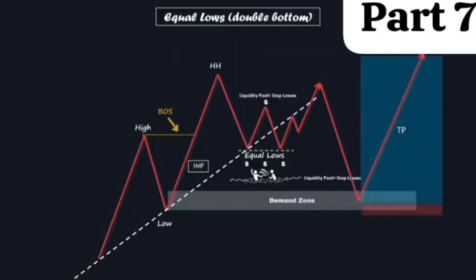Stop losses of retail traders, and there is no further need to collect more stop losses. As a result, after the liquidity sweep, we can confidently enter a trade. As mentioned previously, the primary objective of smart money is to clear out all the stop losses of retail traders. Therefore, we should enter the market after stop losses have been swept. Now let's see an example.